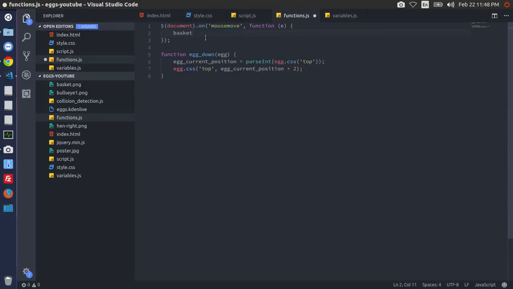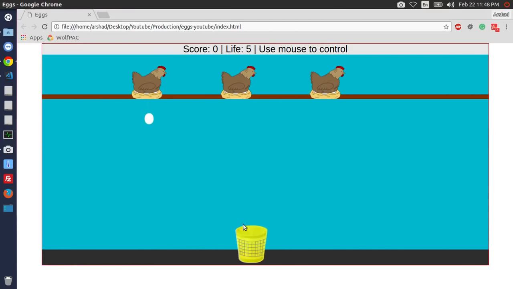Basket we have selected already. basket.css left, e.pageX. So whenever the mouse moves, this will set the basket css left as the mouse's x position. Let's see whether it works or not. Yes, it's working perfectly.